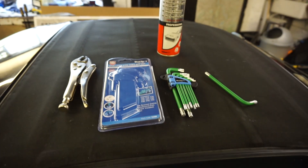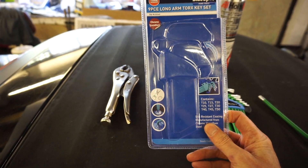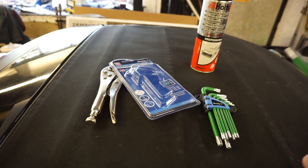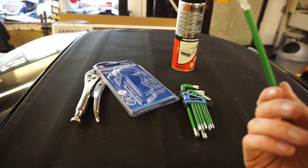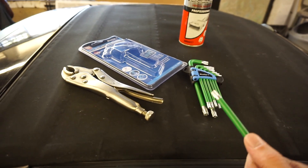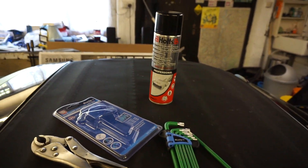I'm hoping the contact cleaner is going to fix it, so we'll find out in a few minutes. If you're going to tackle this job yourself, you're going to need some long-arm torx sets - it's quite narrow to get down to the actual torx bolt and it's a T40. I tried to loosen it by hand earlier before filming and couldn't, so I had to use some mole grips to get enough torque on it. I've also got some contact cleaner to give all the electrical points a good clean.